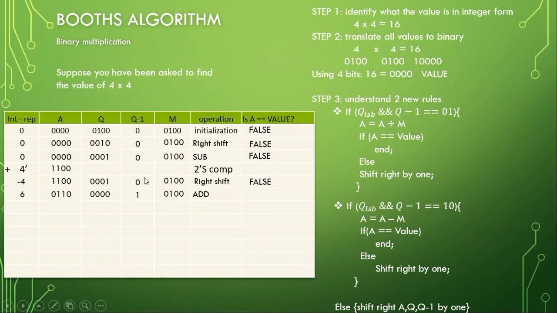But then we notice that we have an addition operation when we shift the value, because our 0 becomes there and we have our 1. So we have to add 4 to 6. And because our value in the accumulator is not equal to our value, we have that operation there. So we have 6 plus 4 because we're having an addition operation.